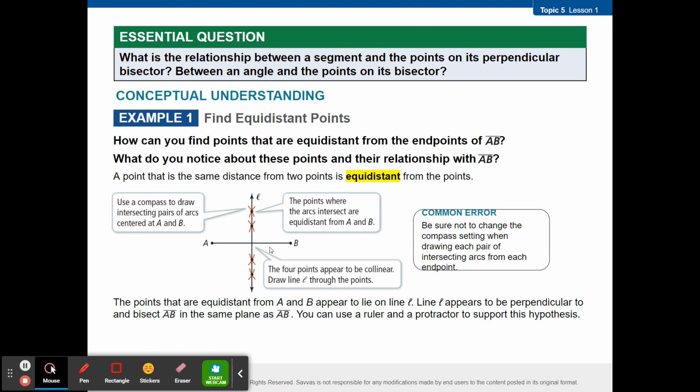So if we recall the construction, all right, we have the segment AB. We would take our needle, put it here, and go above the halfway point, and we would draw an X above and below, right? So these points from here to here are equidistant to AB, and these points from here to here are equidistant to AB. All right, which means that the length of these 2 points and the length of these 2 points end up being the same distance. Okay. Now we are not going to redraw these. I don't want us to redraw these.